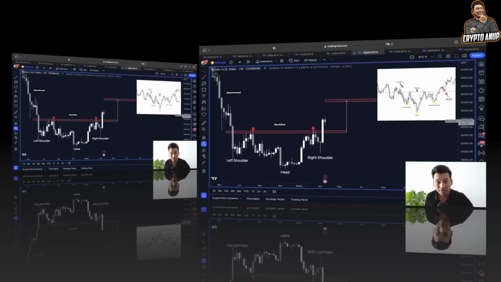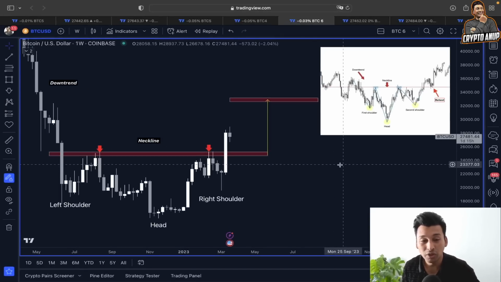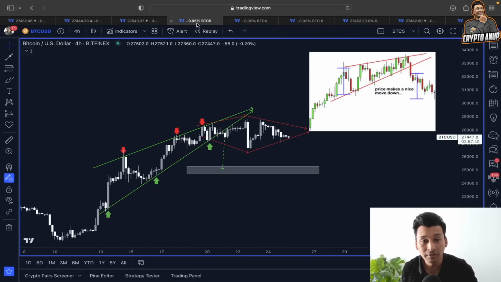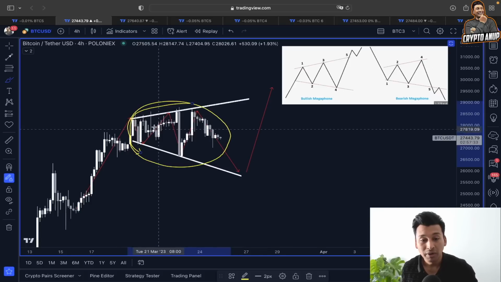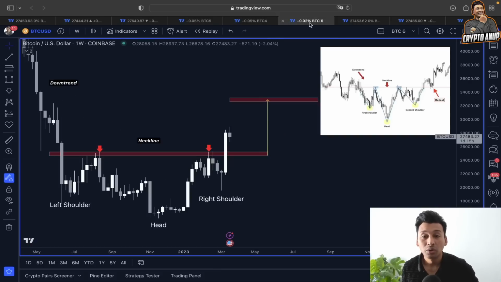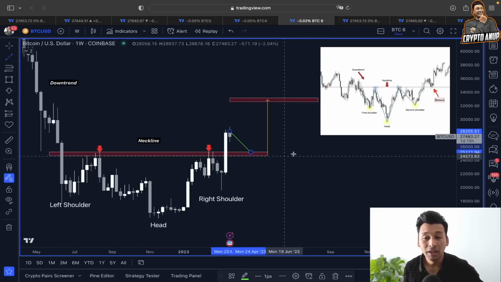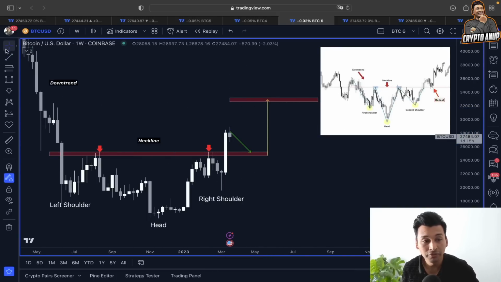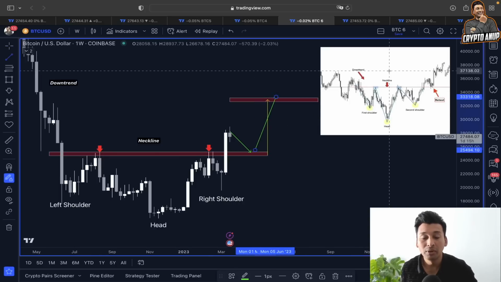And now, even the inverse head and shoulder, which we talked about in my yesterday's video, will make sense. I mean, if the price gets attracted towards the price objective from this diamond top, the price objective from this rising wedge, even the price objective from this broadening wedge or bullish megaphone pattern, then we could also be retesting the neckline from this inverse head and shoulder. Potential retest, just like as shown in the example, a potential retest around the neckline before turning bullish like this.